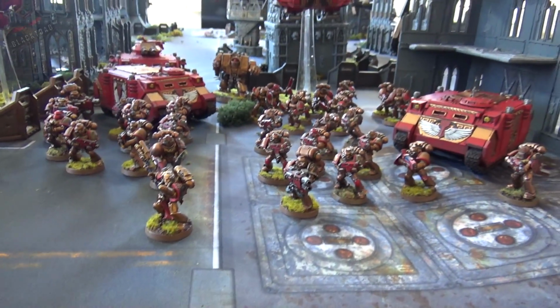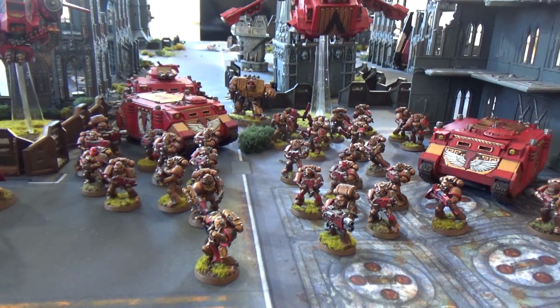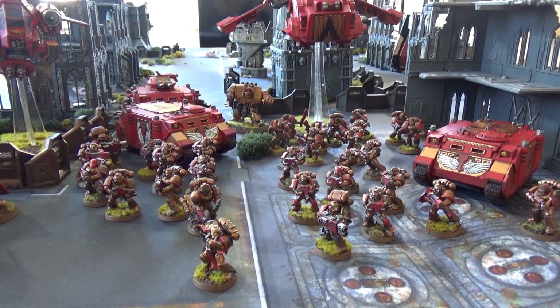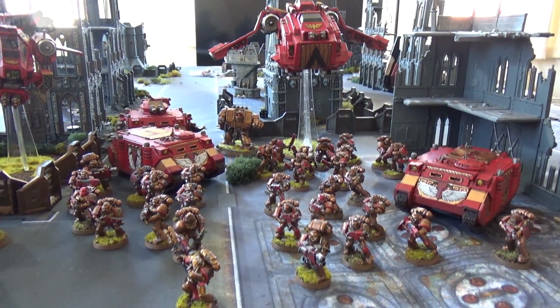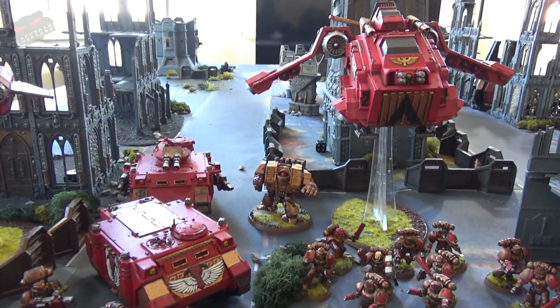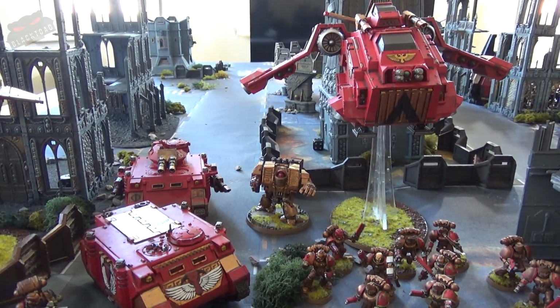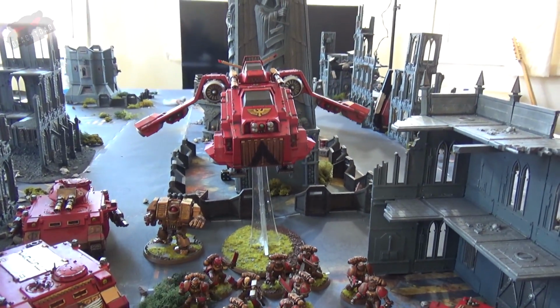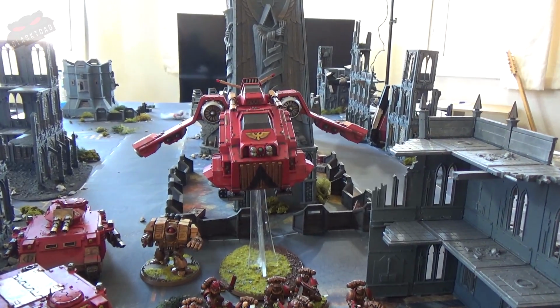So, 2 troops choices. Got 2 TAP Marine squads. Yeah, just in front there. Both got multi-melter plasma gun. Okay. Predator with all the las cannons. Yep. Dreadnought with assault cannon and heavy flamer in the Power Fist. Storm Raven as a heavy support choice.